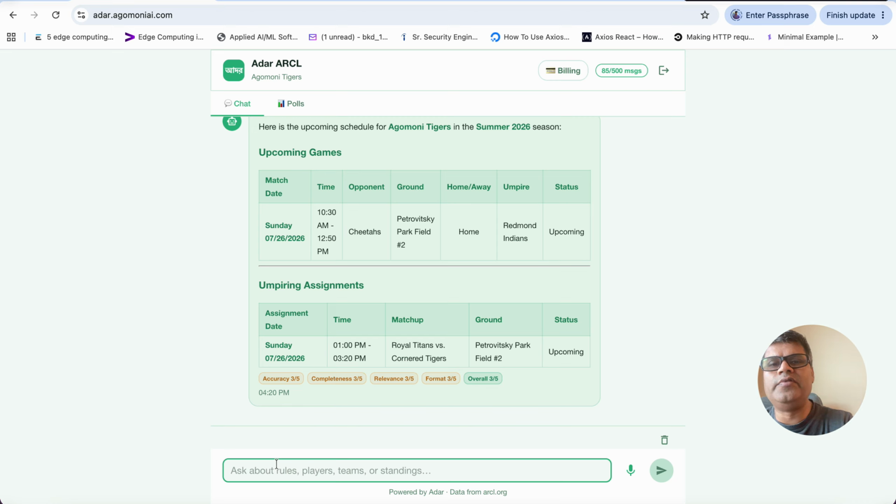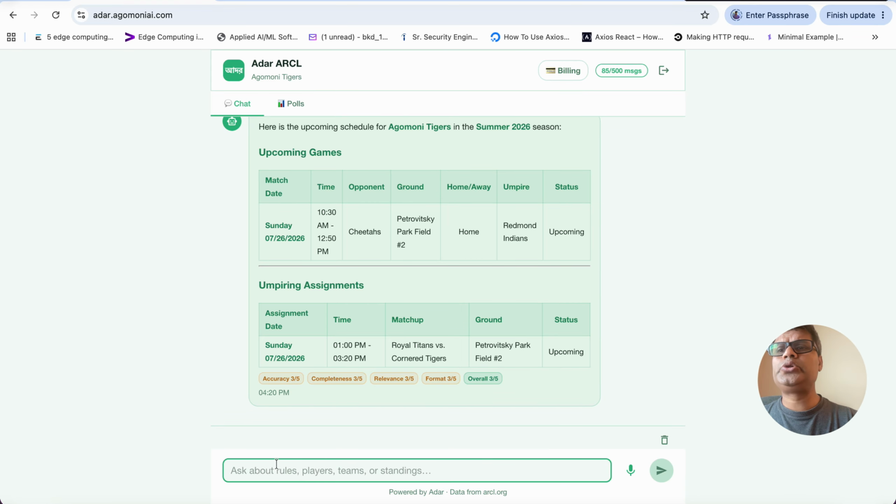So this is called a live agent. Whenever you ask a question, it pulls up the recent information from the website itself. It knows that the Agumoni Tigers are in Division H, so it goes to Division H and the Agumoni Tigers page, rightly finds the schedule for the Agumoni Tigers, and then AI generates these responses. See all of these things, how all the persons here can benefit.